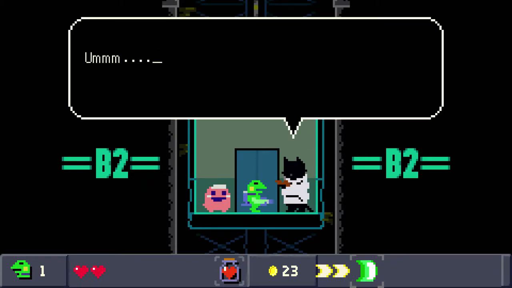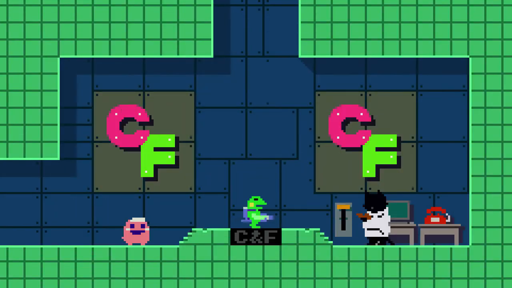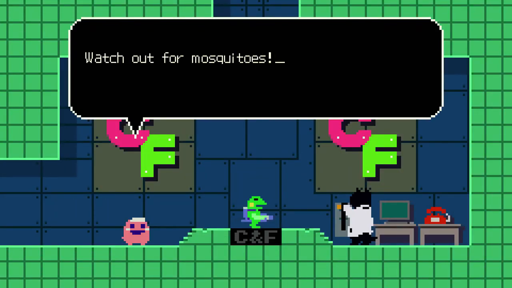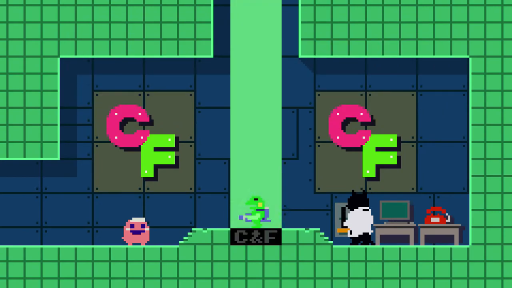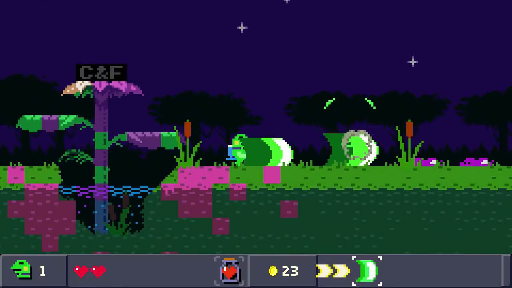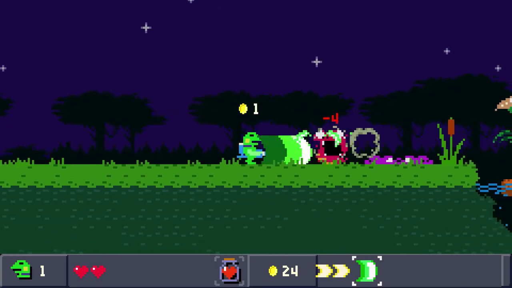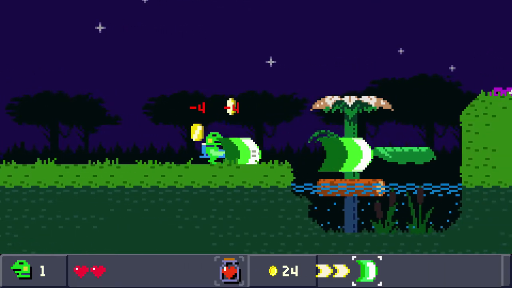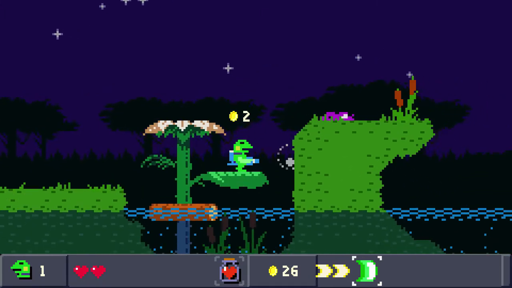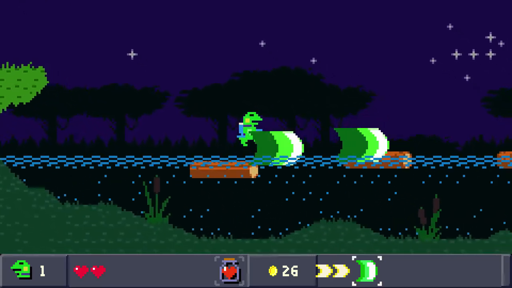Where's he going next? Next is a place with a lot of greenery. Oh, we're going to Grass Town! Heck yeah, son! Watch out for mosquitoes. I'm a frog. I eat mosquitoes. How dare you? Is she a frog too, or is she... What is she exactly? She's like, slightly frog-like. But not all the way. Not Grass Town, but we got some chill tunes.